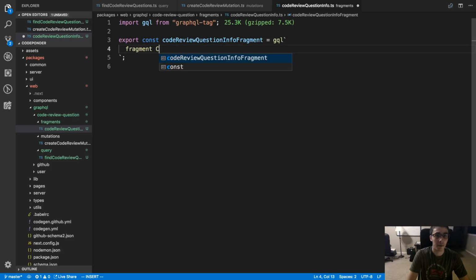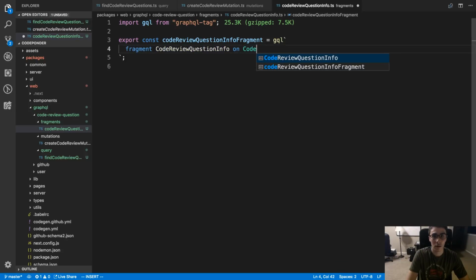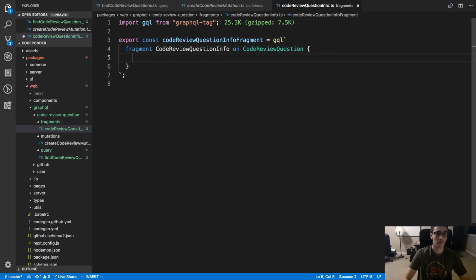So we're going to say fragment code review question info, and then we specify what field that we want. Okay. And here we're going to specify all those fields.